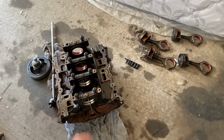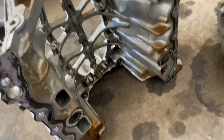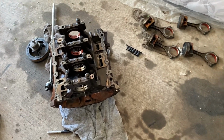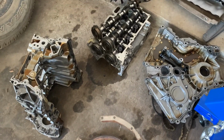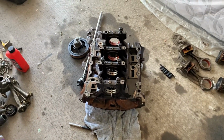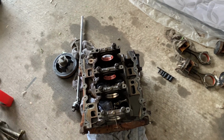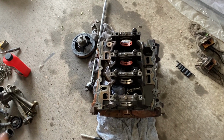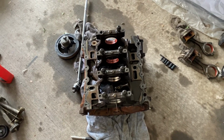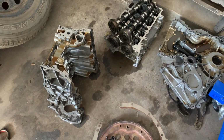But we got everything sitting in here still. Block is still sitting here. So we'll get back to it soon, and we'll probably have to get the block sent off to Jesse. I haven't forgot about the motor. I'm still doing it. It's just gonna take some time. So we got other things we're working on, other things we're doing. But we'll keep you guys updated on everything that goes on.